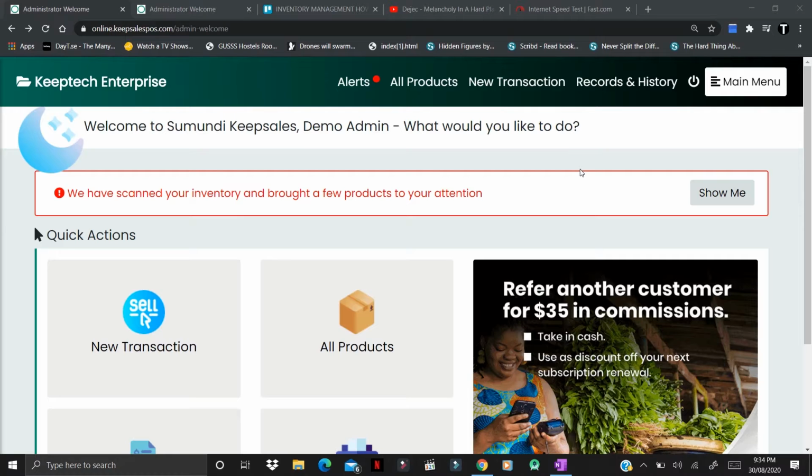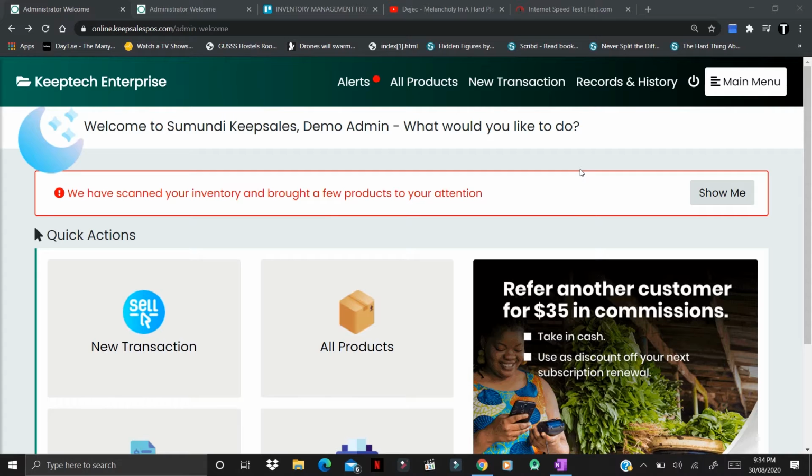Now, under stock transfer on Keepsales, we are going to look at the following steps involved in stock transfers. These steps or stages include one, creating a consignment. We are going to look at what a consignment is, and then the second step is adding products to a consignment. Then we move on to the third step, which is saving your consignment. Then a fourth step, which is how to process your consignment. Then a fifth step or stage in the stock transfer process is how to finally send your products after the consignments have been created.